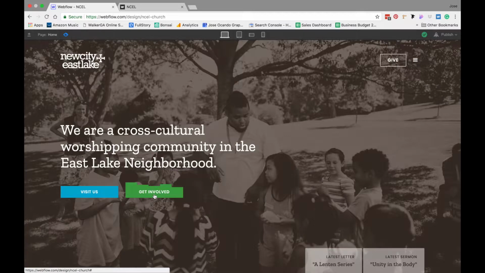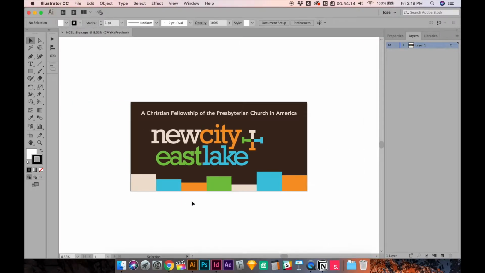And the reason that I did this was because of this sign. So this is a really large sign that sits outside of our church. It's on the front lawn. So anybody that drives to our church or drives past it, they see this sign. And so these staggered squares are just part of the brand, and they always have been.